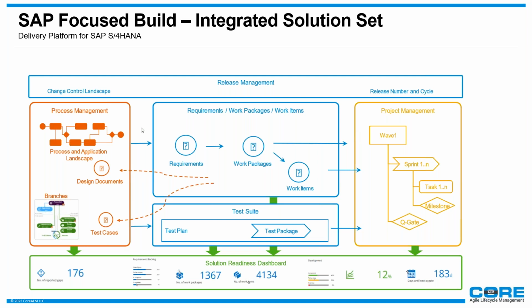As we see here, the building block is process management, where business gets the requirements and they define the processes that are planned to deliver. Based on those processes, all the requirements get captured, and those related requirements we deliver with a notion of work package, similar to an Epic, and then we break it down further into work items. These work packages are assigned to waves, and we can have multiple waves, and work items belong to sprints that we deliver in multiple sprints.